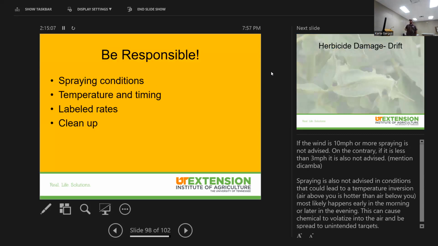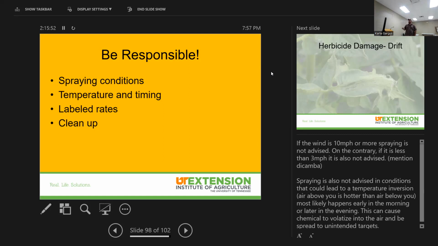Next thing, be responsible. Always be mindful of your spraying conditions. If the wind is over 10 miles per hour, don't go out there and try to spray your weeds. You're not going to be hitting your weeds. You're going to be hitting somewhere down here instead, in the room. If, on the contrary, the wind is not at least 3 miles per hour, don't spray either, because then it floats. And when it starts floating, it can float up and get in the wind, and it won't be hitting our target. That's mainly for dicamba. Like I said, dicamba is one that can volatilize and move very, very far. That's the reason we also have a bunch of restrictions on dicamba right now.